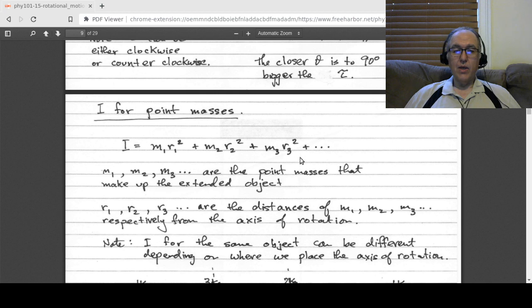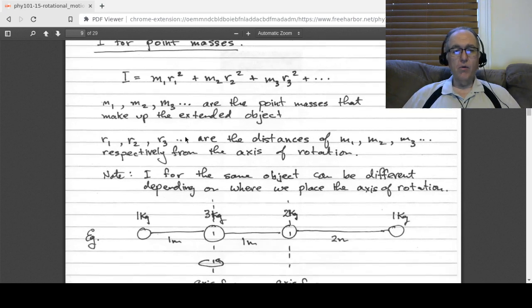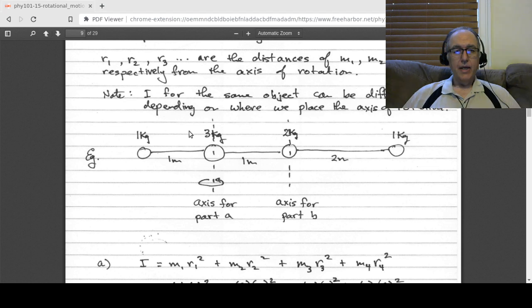Just one thing, you've got to watch the definition for the moment of inertia. Don't confuse it with center of mass. Usually on a test I'll have an object and I'll ask for the center of mass and the moment of inertia. Just be careful to apply the correct formula in the correct place. So there we go. Let's just do a problem.